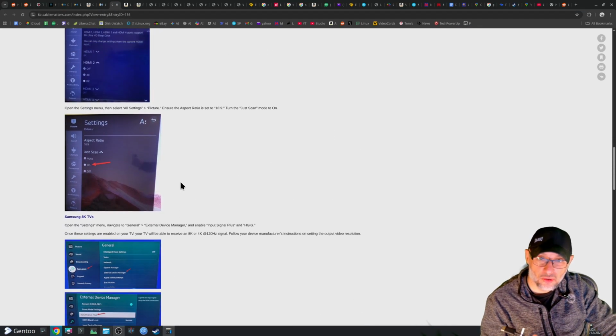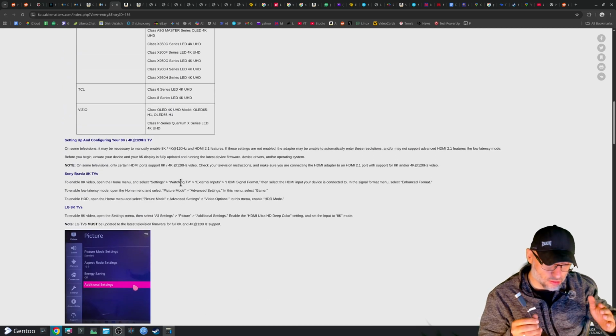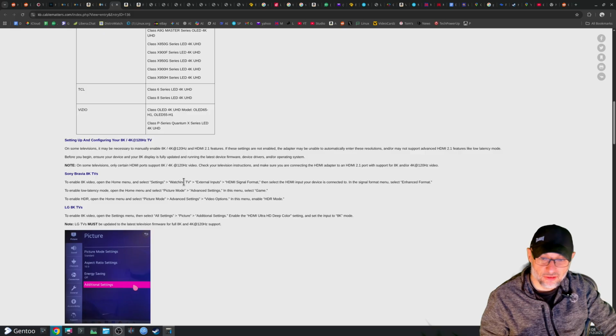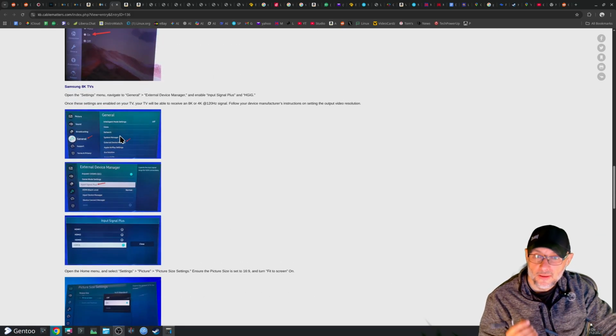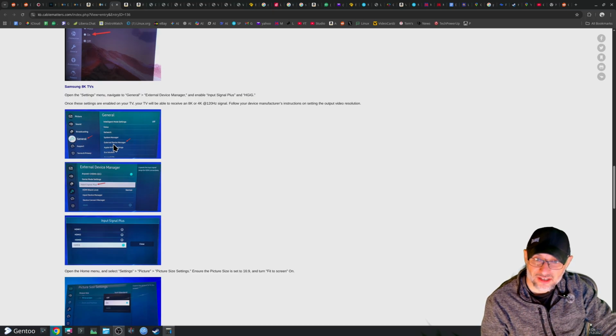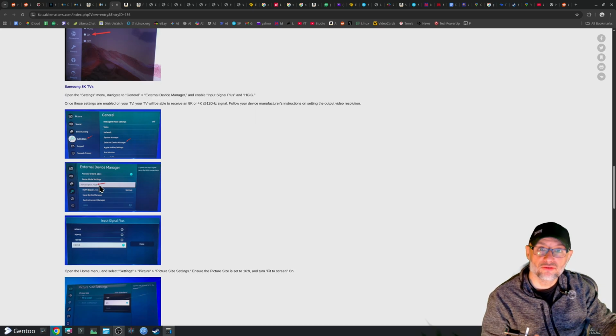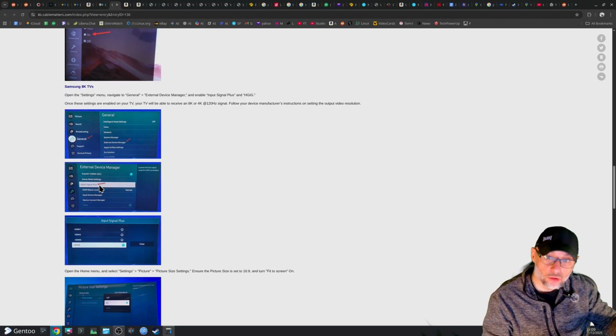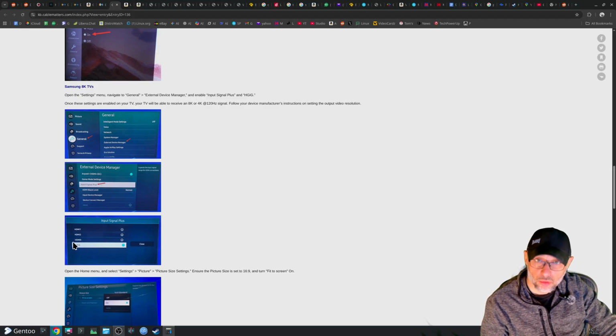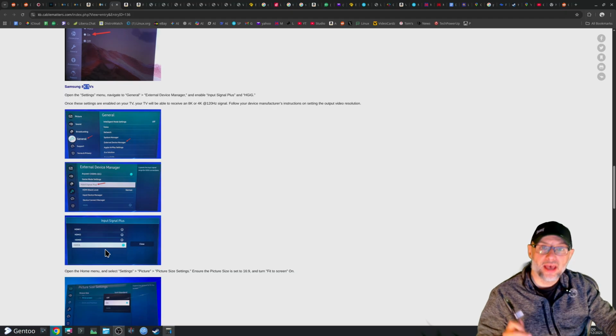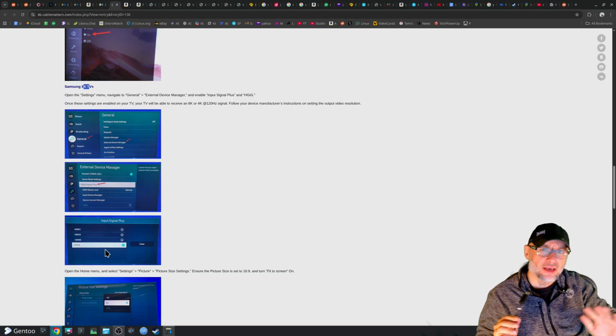And just to let you know, guys, with many TVs you need to activate everything in the settings to make everything ready. I have a Samsung TV, and in my case I had to click General, External Device Manager, and activate Input Signal Plus. This had to be on. And for VRR, I had to make sure I'm in game mode. The only port that allows me to do all that is HDMI 4. Only this one port. This is actually a little bit different because it's for an 8K TV, but these settings are what I had to do. And on my Hisense TV, I don't think I had to do anything.